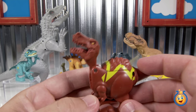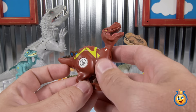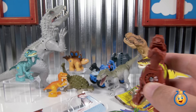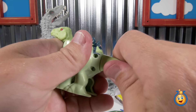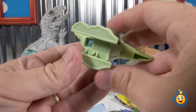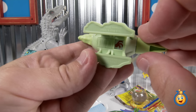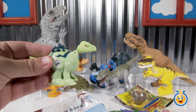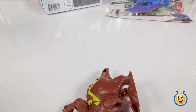That's our T-Rex Brawlosaurus. So we're going to wind him up. JC, why don't you wind this guy up and select your action that you're going to do, but don't let me know, and I'll wind mine up. And I won't let you know what I'm going to do. We'll put them down on the table, and then they're going to run into each other and attack. Here comes our Stegosaurus — and he runs into a T-Rex. Awesome!